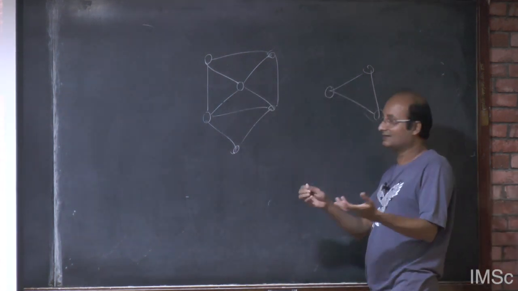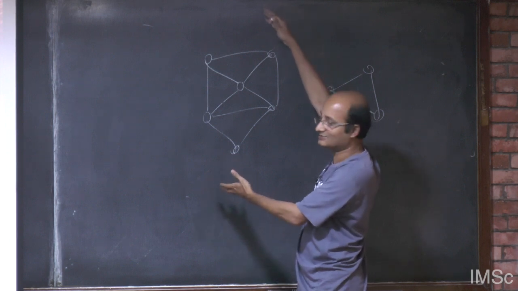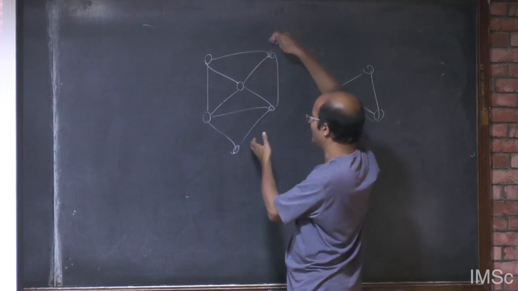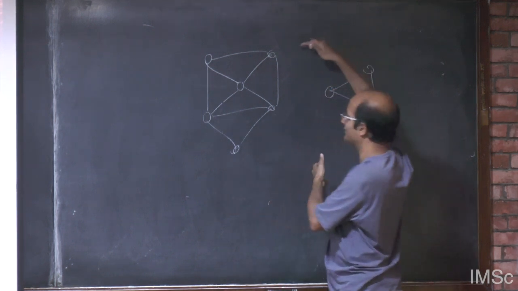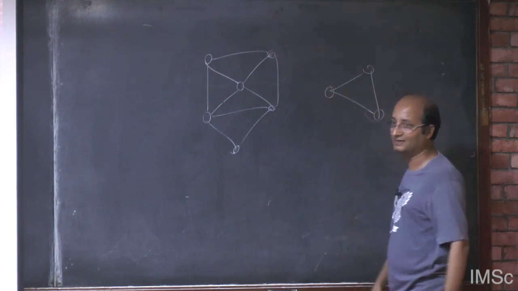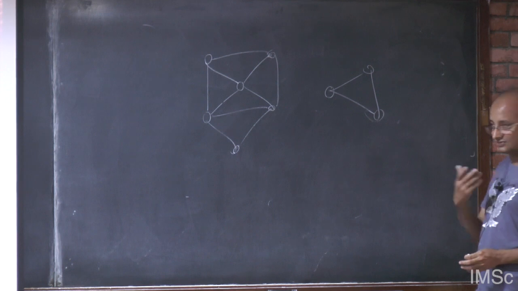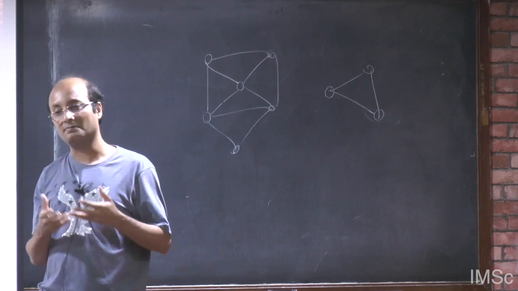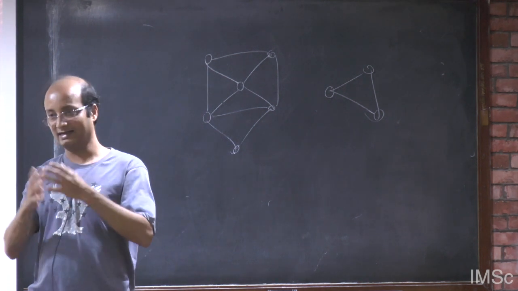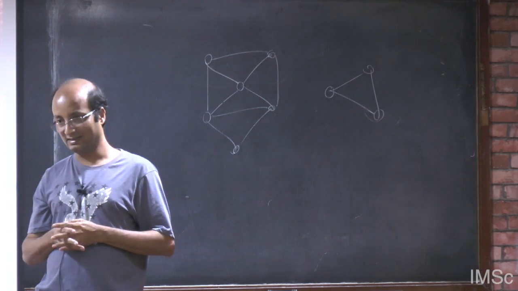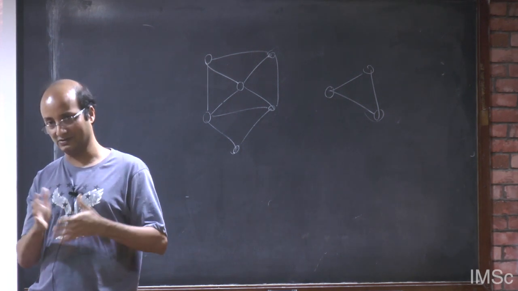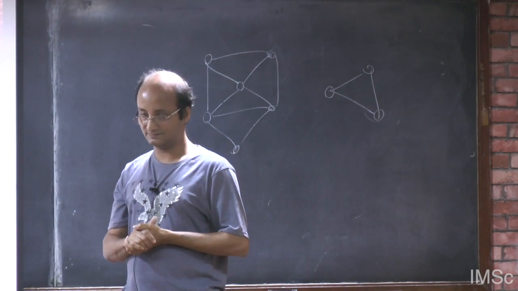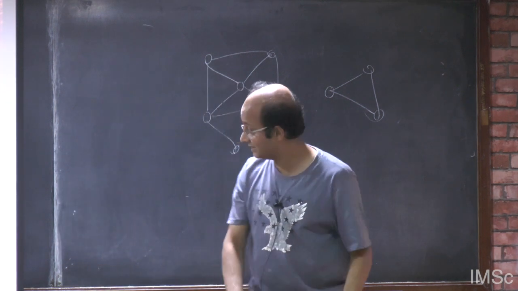But suppose this essentially corresponds to the bulk of the network. Then I can just focus my attention on this, obtain all the properties and be done with it. So that's why, typically, when we are dealing with networks which have several fragments, people usually look at the largest connected component. Of course, you are in safe territory if the largest connected component happens to be the bulk of the network. In the example that I was talking about, it occupied almost 80% of the network, so you would be forgiven for ignoring the rest of the network.